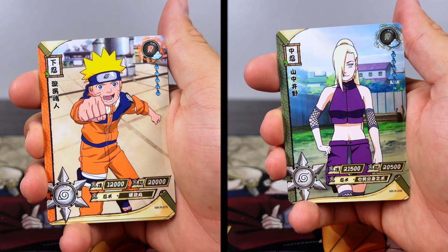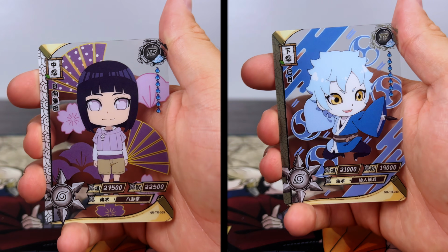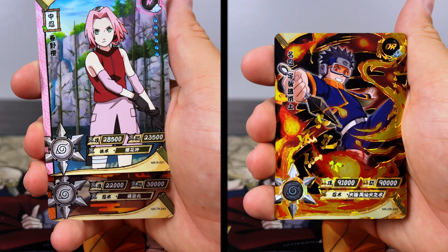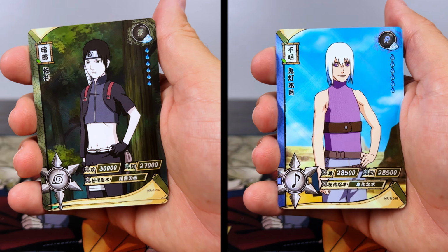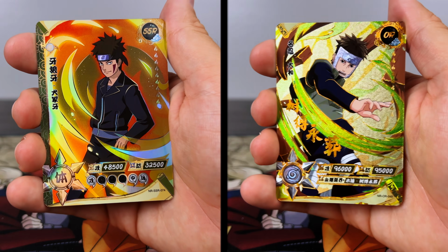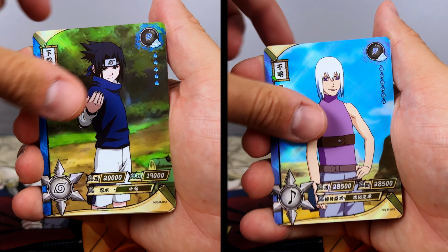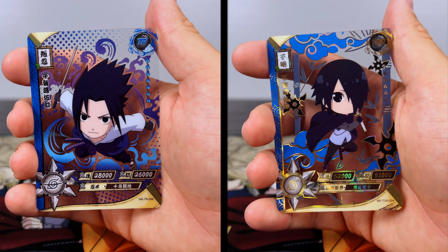These packs have some pretty cool cards you can pull, ranging from UR, OR, AR, SP, and even the really exclusive NR card. On camera today, I'm only opening up 1 booster box, but afterwards I'm going to be showing you all the pulls I got from all 20 boxes. And there's our first good hit, the OR Obito. Hey, and there's our second hit as well, the OR Yamato. If you haven't noticed yet, the Chibi cards at the end do come in 2 different rarities. I think I said it before, the TR and TGR. The TGR ones have a little bit different texture, and there's the SSR Young My Guy.